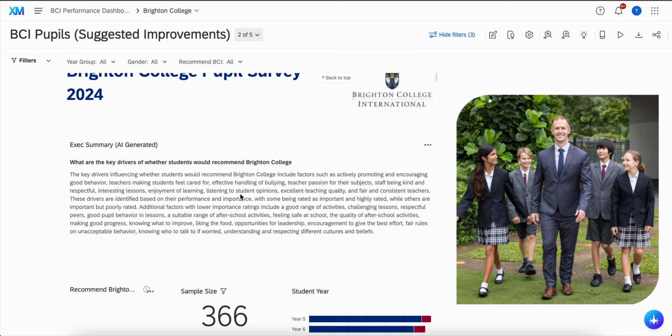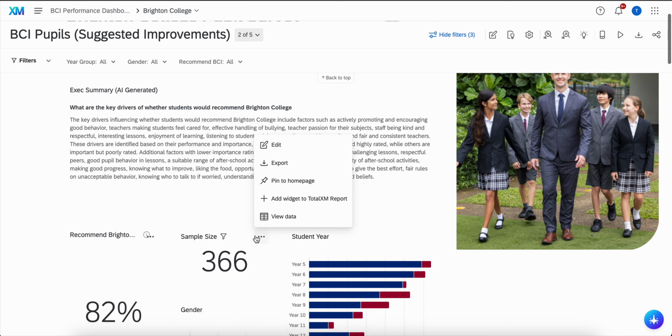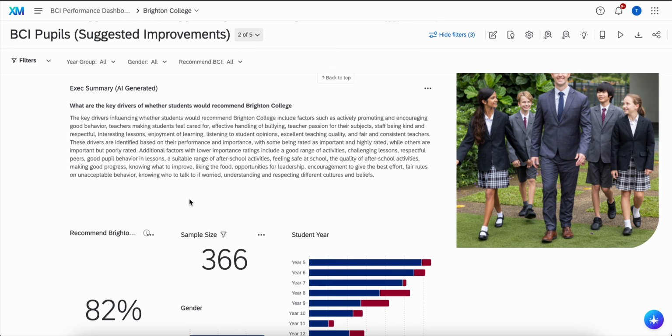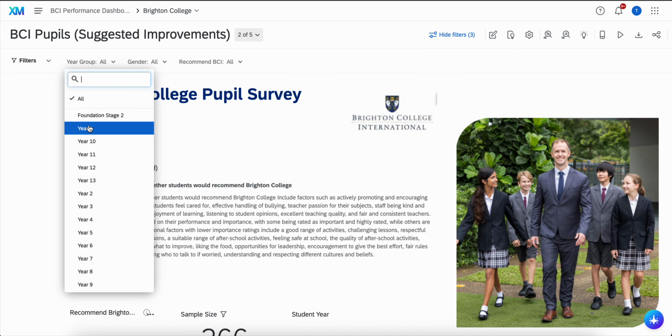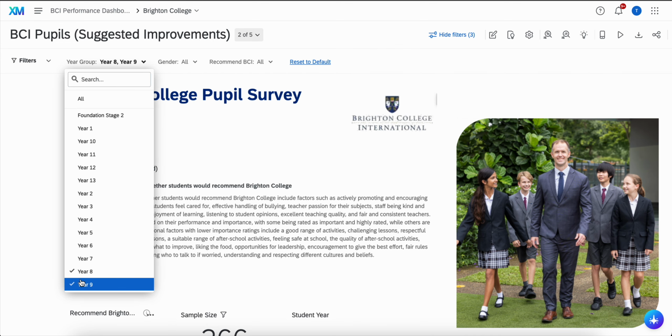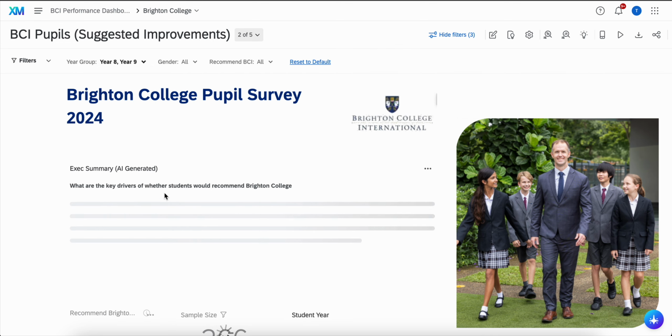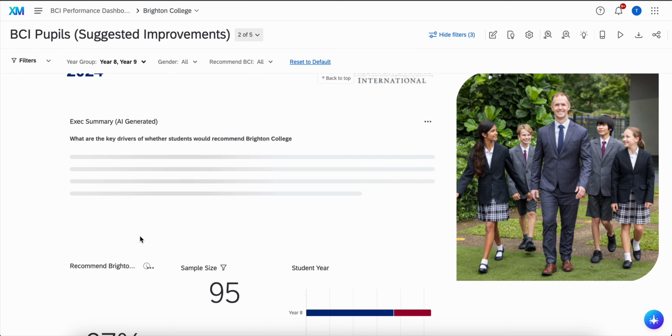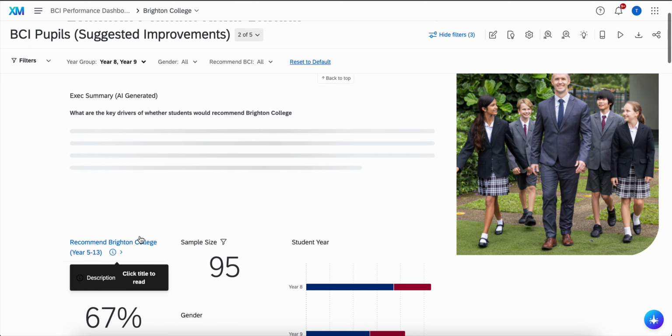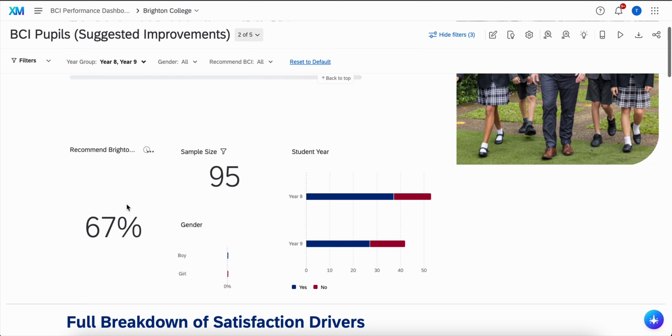Now, one thing that's very powerful with this is it isn't just a static executive summary. Knowing that we have a specific trend, that there are year 8, year 9 students, what if I want to drill down and understand this specifically? So I'm just taking some filters. You can choose what kind of filters you want to apply here yourselves. They're very easy to build out. But I'm going to just select our year 8 and year 9 students. And I can also see that this executive summary is going to update specifically, focusing on the drivers for this group of students.